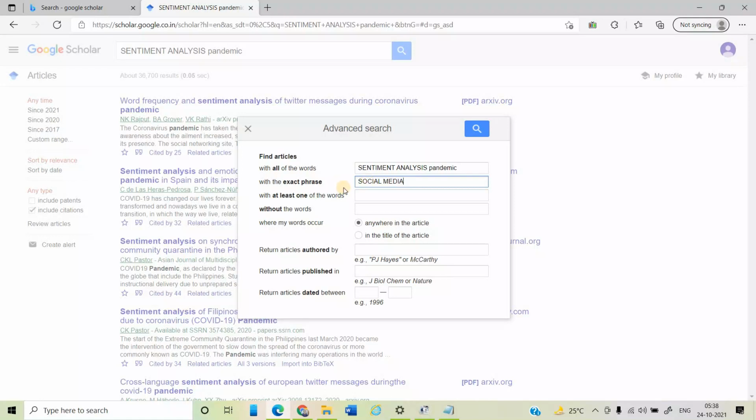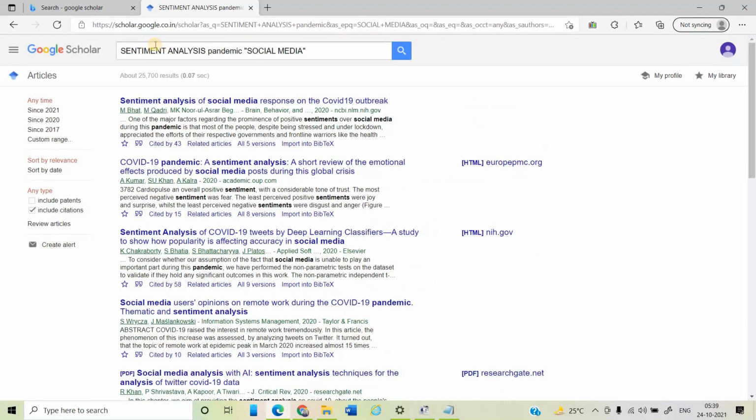So now, after mentioning this exact phrase, when you click on search, you can see what I am going to get is a definite and a huge reduction in the number of results. You can see here, the number of results has been very much reduced in comparison to the previous one. And all of this content deals with content related to social media, or you can say sentiment analysis of people during a pandemic situation.